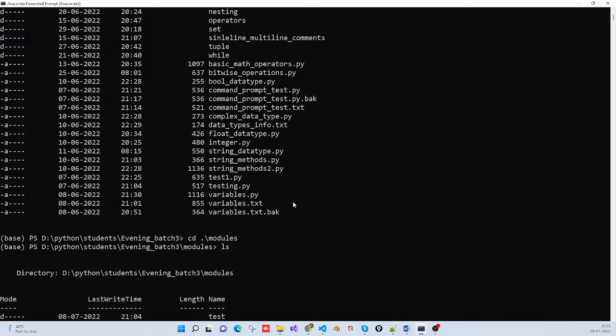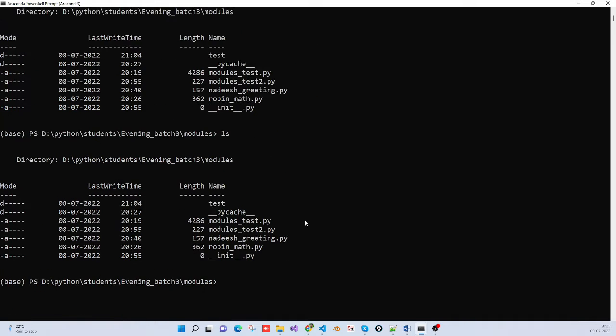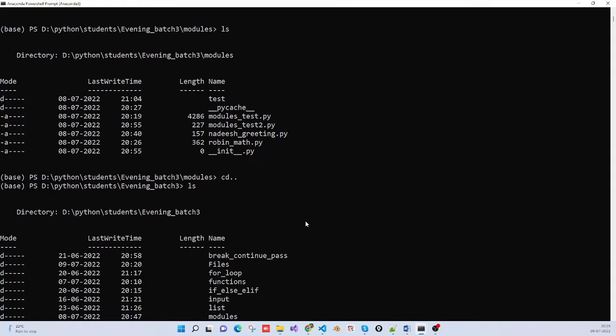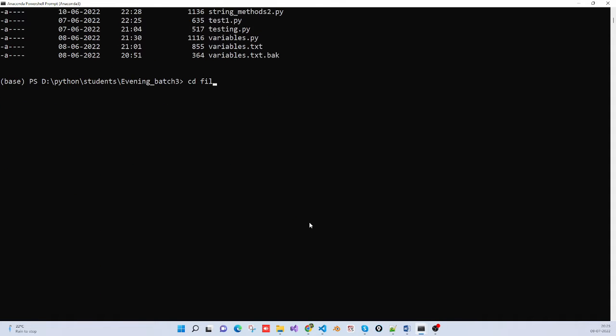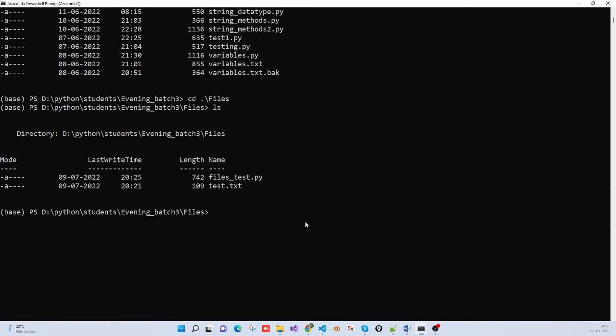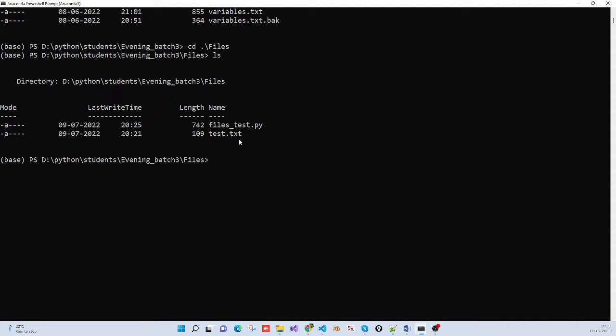Now, not in modules, right? Now cd dot dot, ls, cd files. Inside files, I have two files: files_test.py and test.txt.